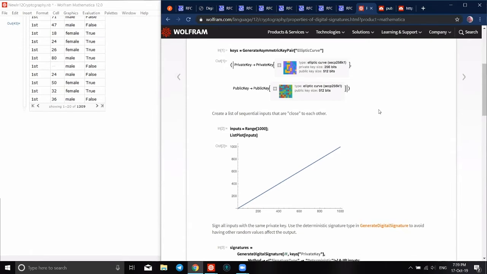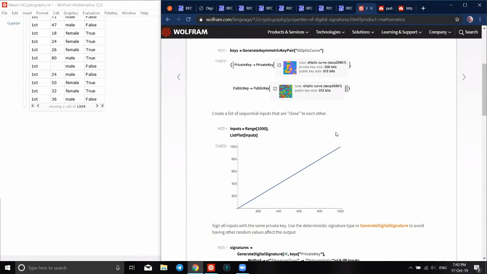And what we want to show here is that even if the messages are very, very similar to each other, like I showed before with Twitch method, Twitch test, and Twitch test with capital T, here we are making it even more restrictive. We take 1,000 integers, where one integer differs from another by just 1 bit.